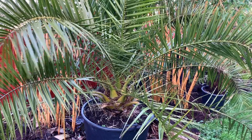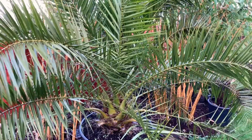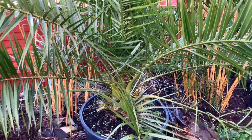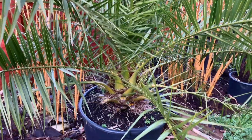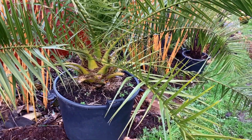The leaves get pretty big. In fact, the whole plant does get pretty substantial. The trunk will easily get bigger than that whole pot is now, which does make you worry when you see pictures on Facebook of them in really small front gardens, close to doors, close to houses. They get absolutely massive.